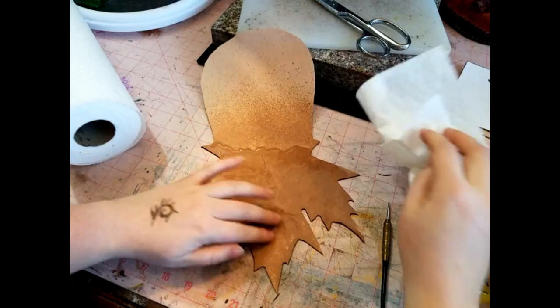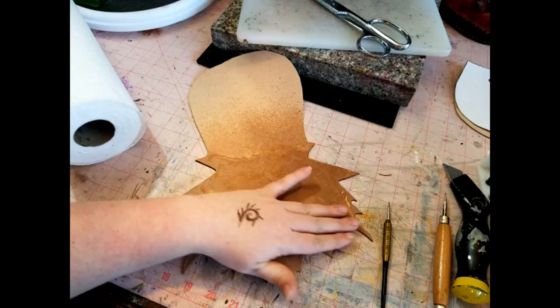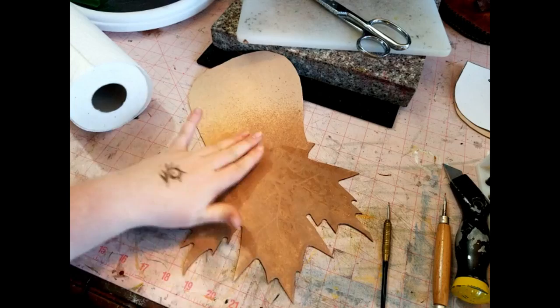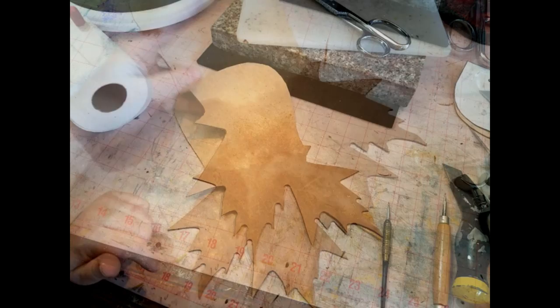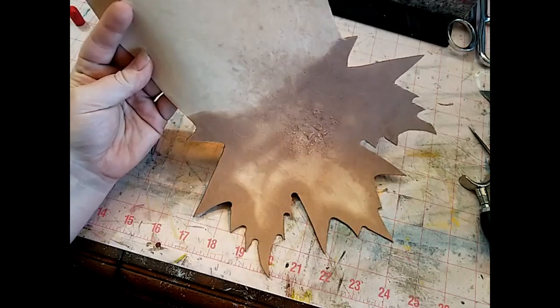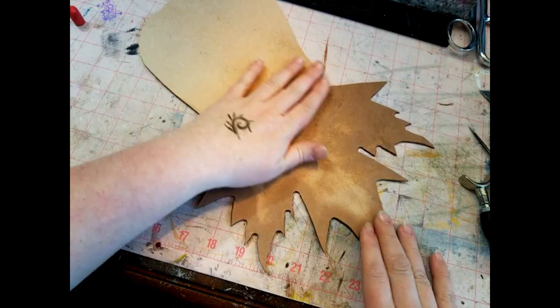And so I am going to let this soak up a little bit more. And then I'm going to let it come back to not a fully dry color, but more like this color. But I don't want it to take more water. So I'm going to just let it do its thing, and then I'll meet you guys back here whenever it's ready to start cutting and tooling. So here you can see the leather, it looks much lighter than what it actually is, just because of the way the camera's picking up on the lights. But you can see it's not quite wanting to take more water, so it is ready to start being cut.